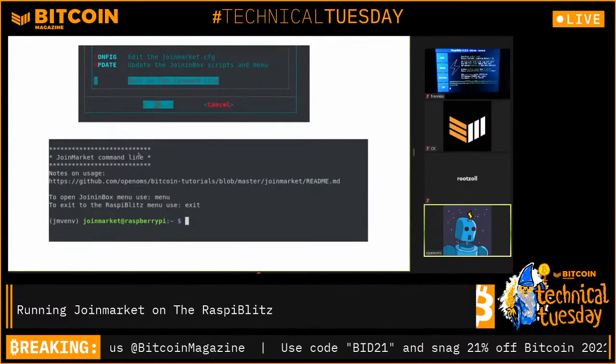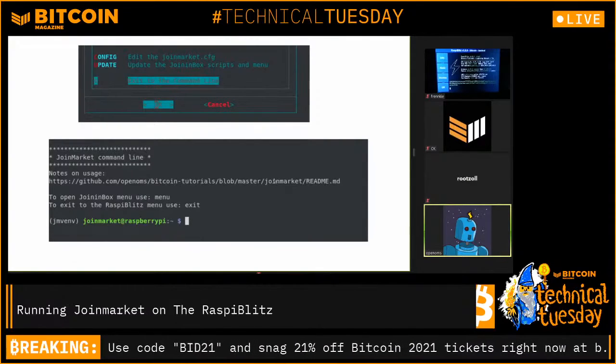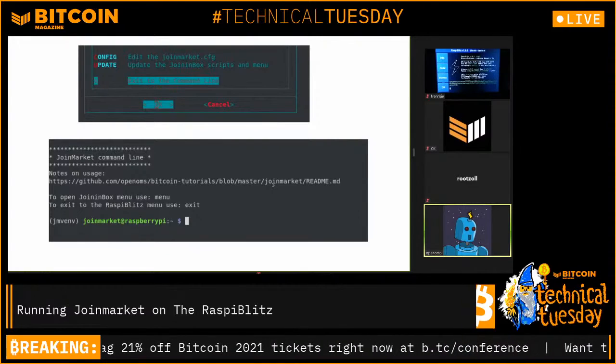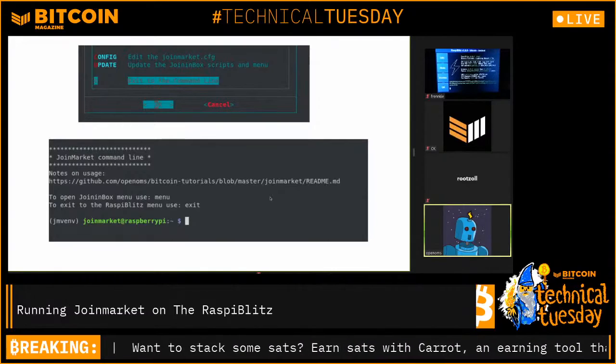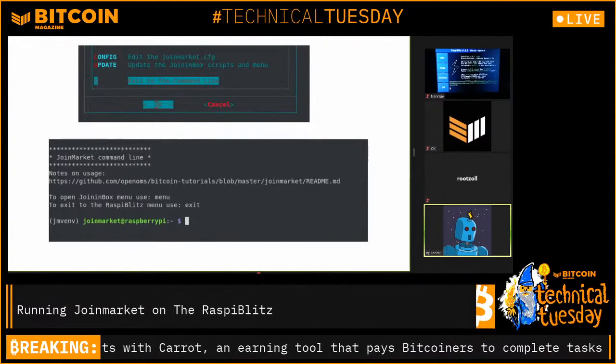Right, the last thing is just to exit to your command line and then again have a look at this guidance, training to interact with JoinMarket. I mean, if you listened through this far, you probably have a little bit of an idea, but you can read more here and also refer to it anytime. There are very useful links there as well.